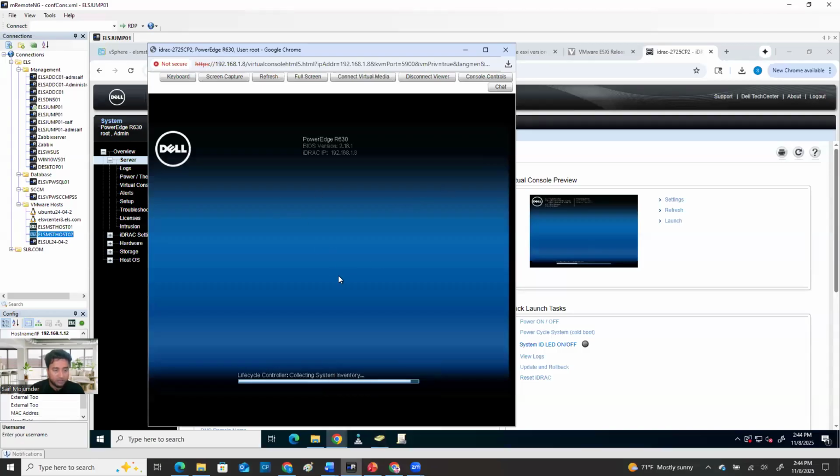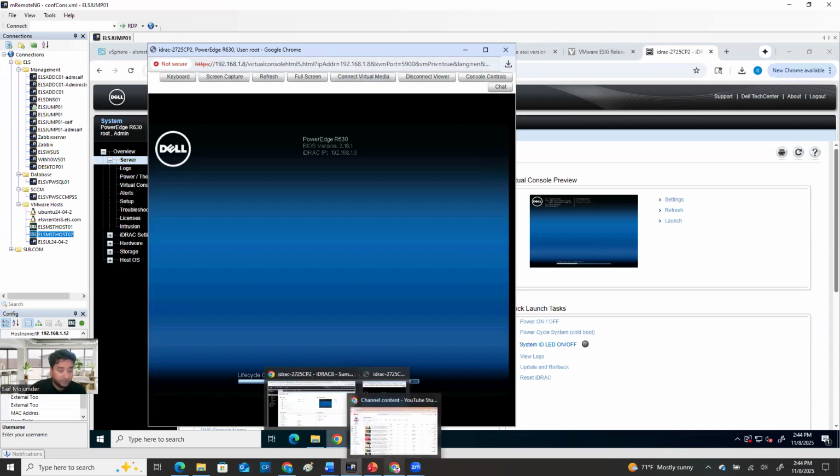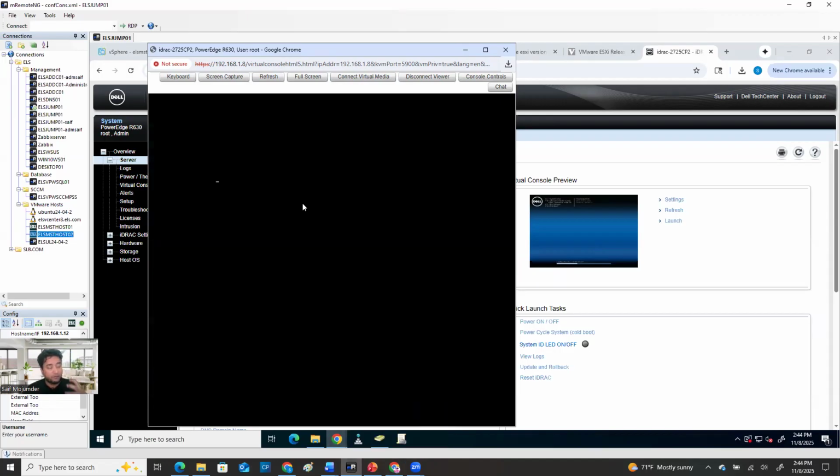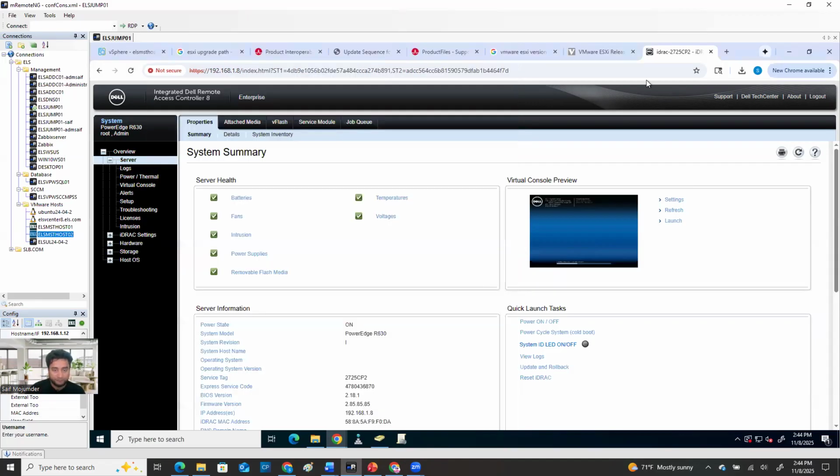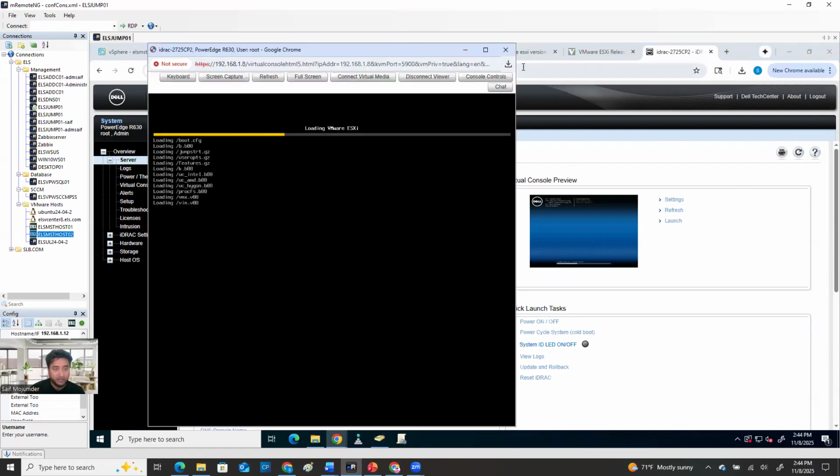So for remote management, what do you need to do? Both environments are ready, right? So now this is the popular way, which most people do. You have to do all those things I explained until now. All those are the prerequisites and process. So now the environment is ready. Log into your iDRAC or iLO or IPMI or CIMC, and then open the virtual KVM, which is this screen, right?